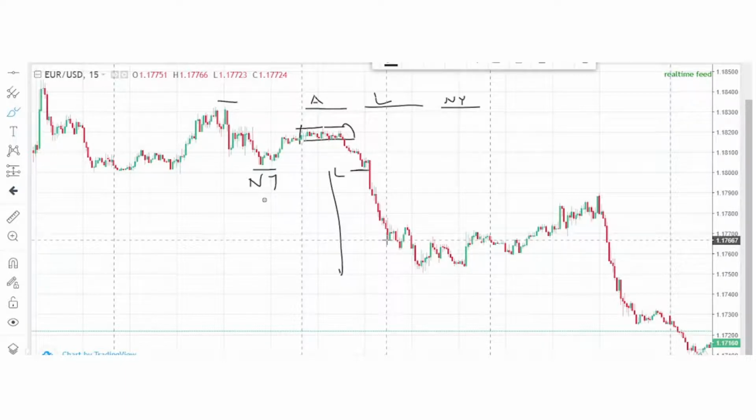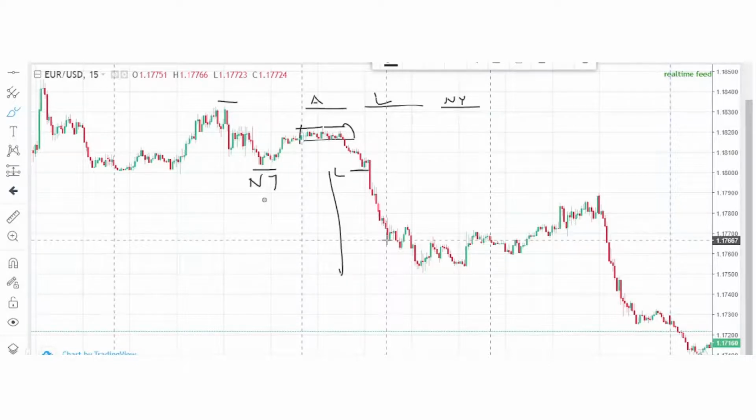Without activity, you can't buy and you can't sell properly. Do you understand? So we need to see that activity in the market. You need activity to get in and out of the market. No activity means the markets are either slow or the big player is not around. Remember I told you about the big players. If you don't know who the big players are, go and watch the first video. The big player is the only one with money to make the market go in a certain direction.